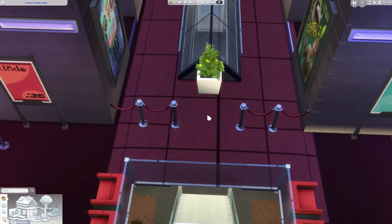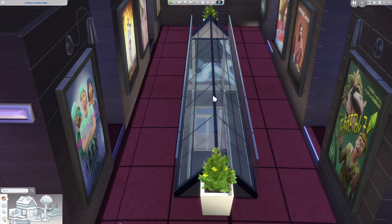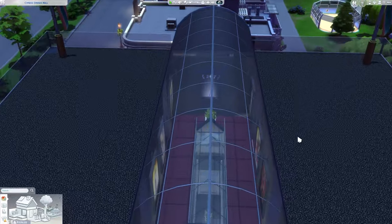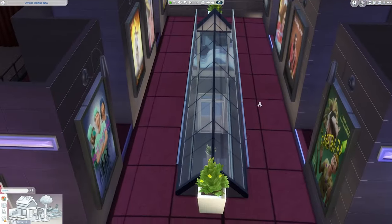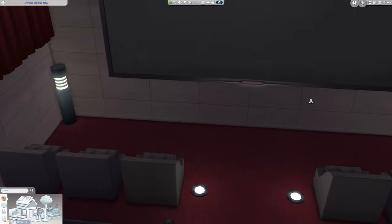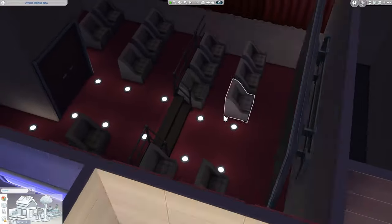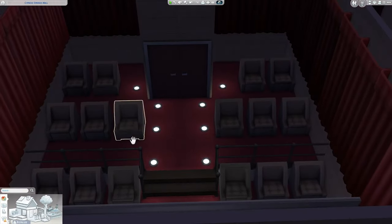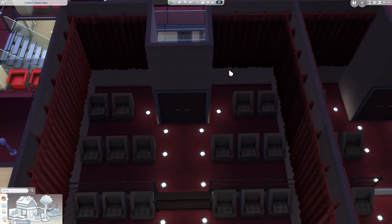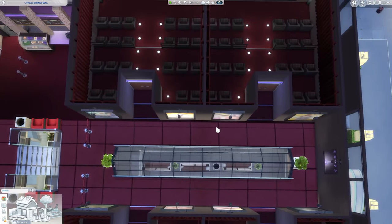Coming back out, we make our way to the movie screening rooms. This is a view of the hallway, which I thought was super cool with all the different movie posters lit up. We do have a view of the skylight, and above us we see the true skylight from the exterior — you can see that nice source of light beaming through and hitting all levels of the mall. Going in through here, we have the movie screening rooms, which are pretty traditional. There's a nice red carpet, some red curtains on the side, and I also did a split level so your Sims can go towards the front close to the TV or a little farther back. There are some nice lights in the flooring to guide your Sims.